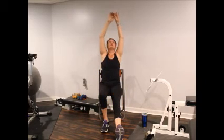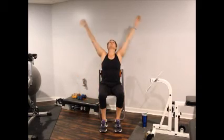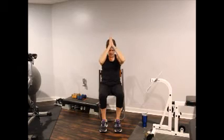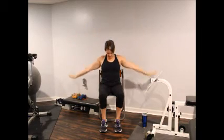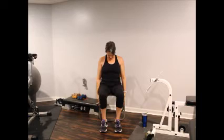Inhale, come all the way up. Exhale, bring that left leg in, arms come down. Inhale, circle sweep those arms up. Exhale, hands, heart, center. Take that pause. Inhale, reach all the way up. Exhale, circle sweep, gently look down.